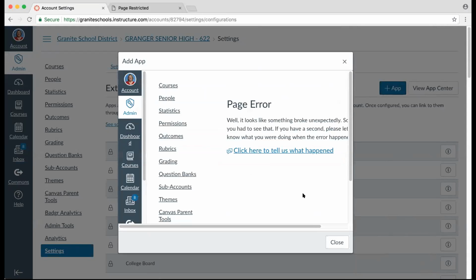Huh. What it should do is then ask you for your email address and your password for your Turnitin admin account. Then you would put those in, and then you would choose Granger High and enable integration. That's it. There's only 3 more steps, I believe, after that. So I'm not sure where that issue is coming from.